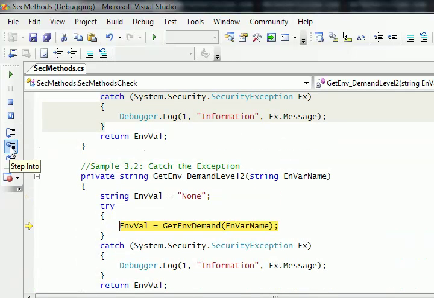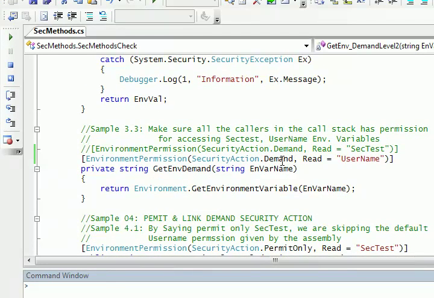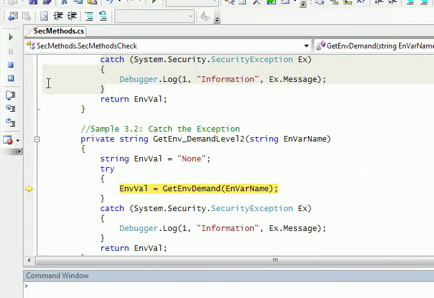Okay, now I'm entering inside the get env demand. Here the demand goes only for the username, and we removed the demand for the sec test environment variable. Since there is no demand, it will enter inside this function.